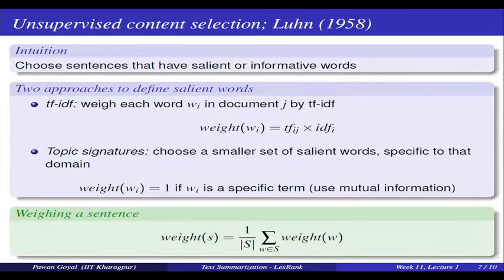So now once you have defined a weight to each of your words using one of these methods, you find the weight of your sentence by adding the weight of each individual word and dividing by the length of the sentence. So that is the average information of the words in this sentence. And this is a very, very simple method. It does not see what are other sentences in the document and anything else. It just assigns the information to each of the words independently and takes the important sentence by this method. So this is a simple method that you can use.